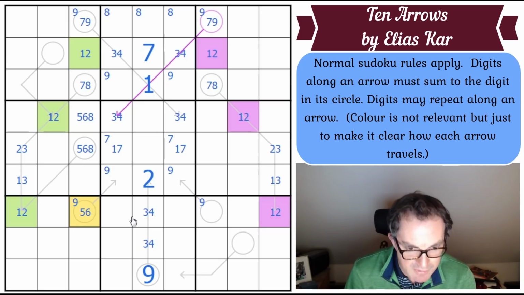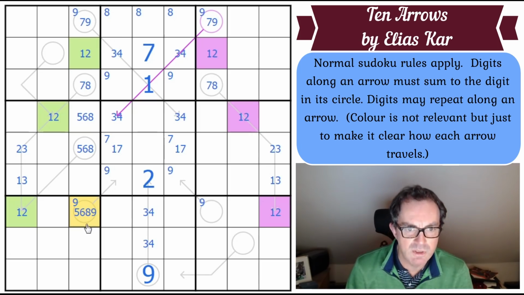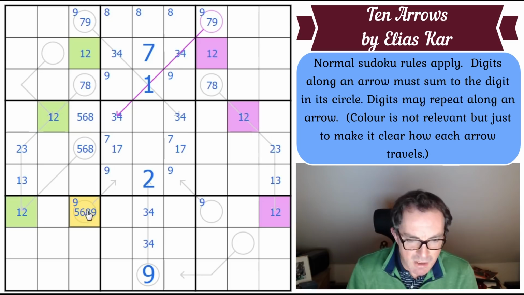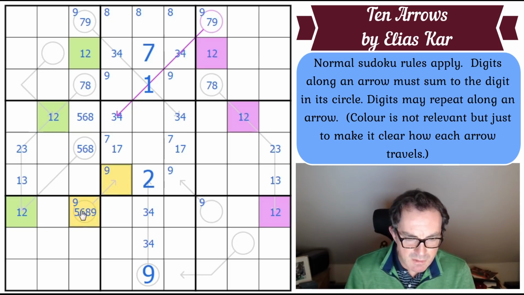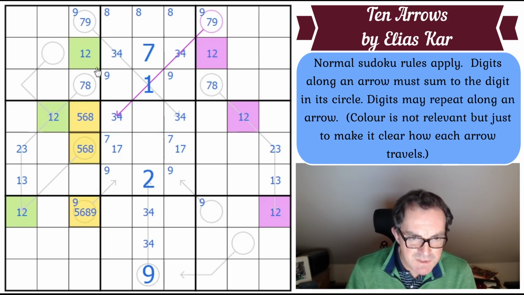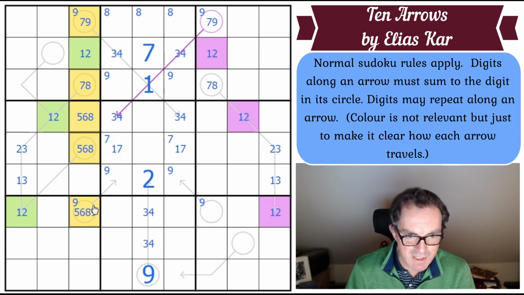So that one, I think, is also 5, 6, or... Oh no, that one can be 9. Oh, I nearly made a mistake there. That can be 9, because, of course, 9 is one of the limbs of the X-wing, so that one can be 9. Otherwise, we'd have had a 5, 6, 8 triple. Well, it's still good. We've got a quintuple now on 5, 6, 7, 8, and 9.